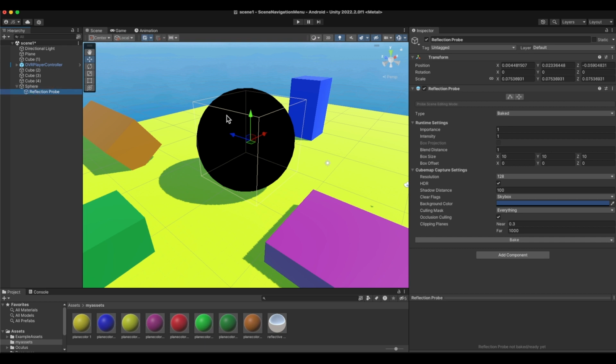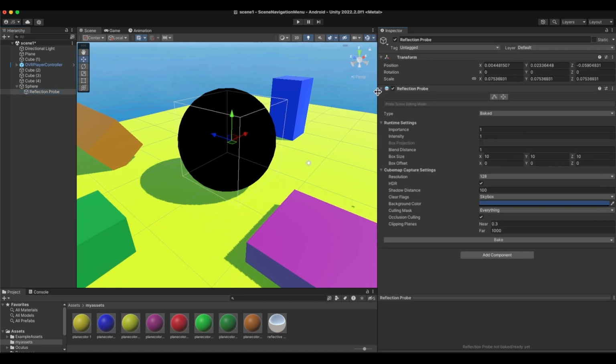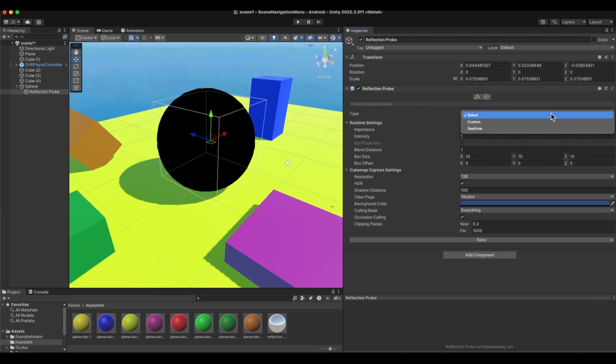Okay, the object that you want to reflect. A few things about the reflection probe here. The object that has the reflection, you want to put in real time.